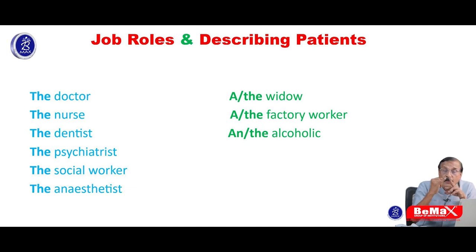And again, when you write in your social history, don't write just widow. You can write a widow. She is a widow. This is a widow. Or later, if you want, write the. Or a factory worker. That is what Mrs. Smith or Mr. Smith is: Mrs. Smith, a 65-year-old factory worker. So, factory worker. Alcoholic: be very careful of writing alcoholic, because you are generalizing, which we will see when it comes to genre and style.